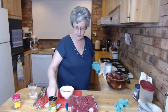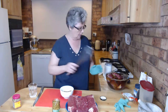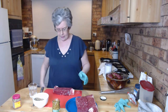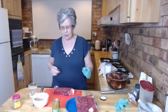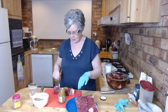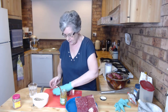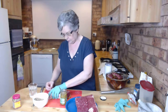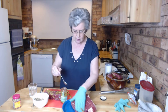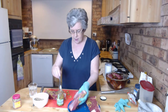And that's it. Then all we're going to do is open our jar of mustard. That's right there. Take a piece of meat, and a teaspoon, and slather the meat in the mustard. It's about a third of a jar because you're going to cover all sides of the meat with the mustard. Just like so. You can do it to these bits here too. Slather it on. You can see why I'm using a glove, can't you? Because it's really goopy.